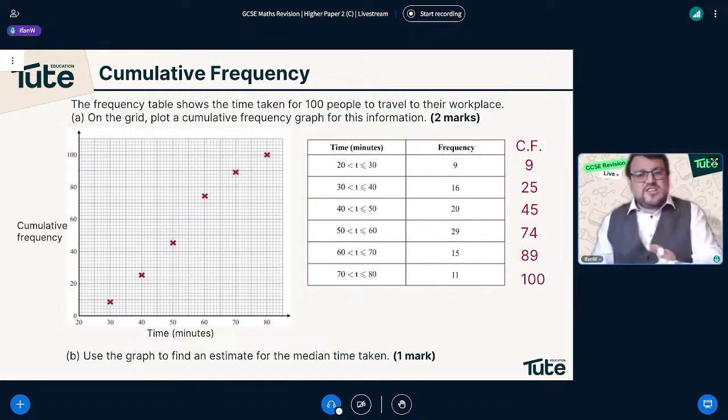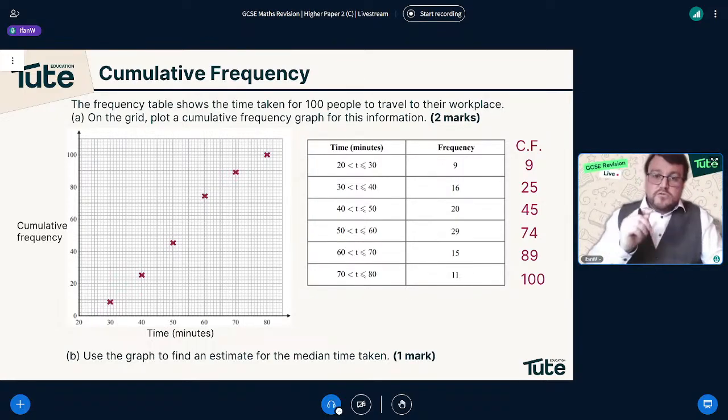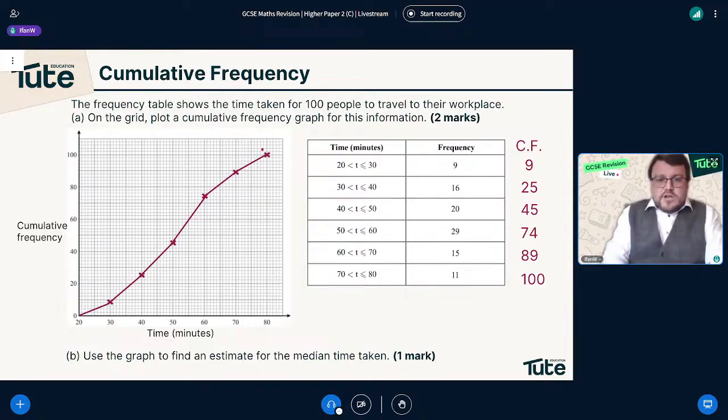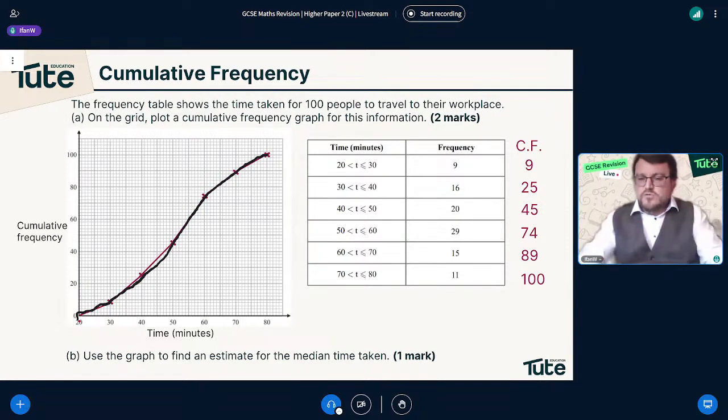And the same is true for a quadratic graph or a graph. Okay, they need to be smooth. Don't use rulers. Use freehand. Now you're thinking, oh, it's going to look a bit iffy, but it's better than looking a bit clunky. This one looks a bit clunky because it's computerized and we haven't been quite able to curve it. What we were looking for here is a nice, smooth looking graph. All right. That one's a bit iffy, but it's all right. Okay, nice, smooth looking graph.